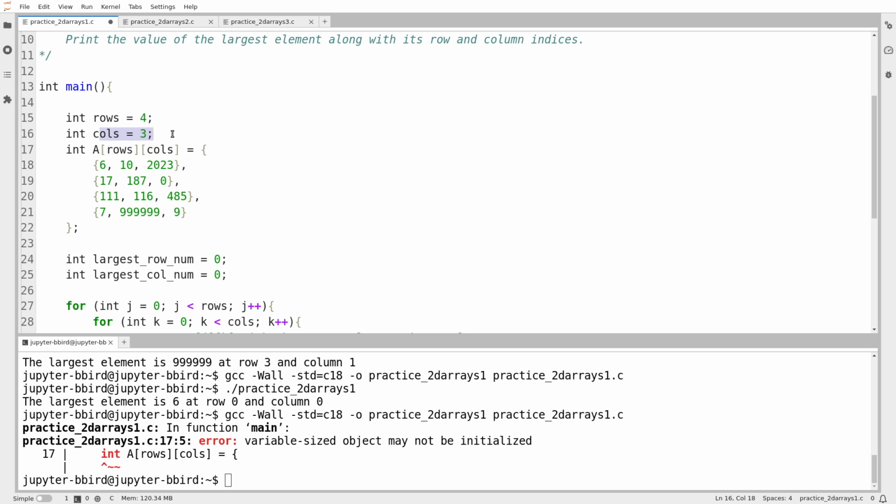So I feel like my heart was in the right place when I did this. The problem is that it didn't work. So is there a way of getting this effect? What I want is the ability to give the number of rows and the number of columns a name, but I'm now aware that the compiler doesn't like it if I try and give it a variable, because it says, sorry, I don't understand what to do with this. This variable could theoretically change when the program is running.